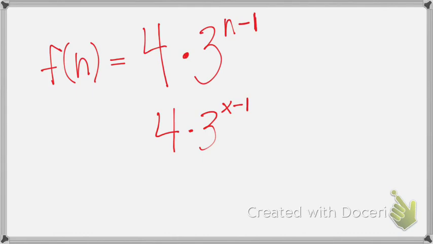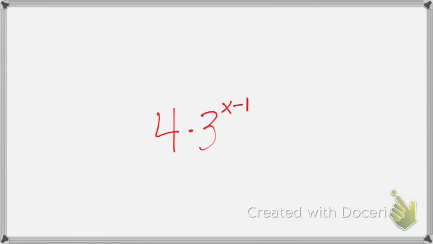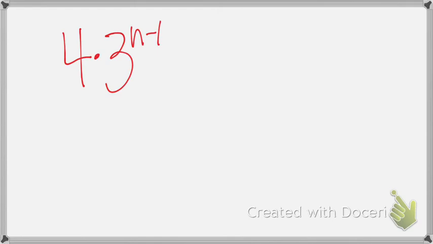It says the fourth term of the sequence is 108. So that means when you put in a 4, you get out a 108. Is that true by your table? Yes. So is this the correct answer? Yes, it is. It's what we wrote, F of n, the 4 times 3^(n-1). We're saying that is the right formula because when you put in a 4, you get out the right value.